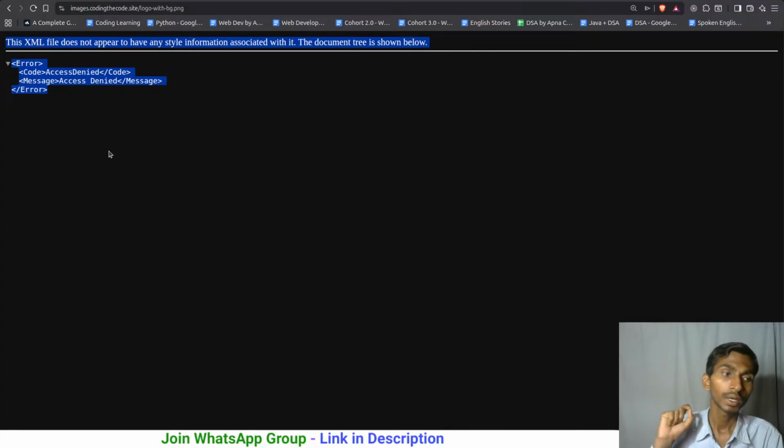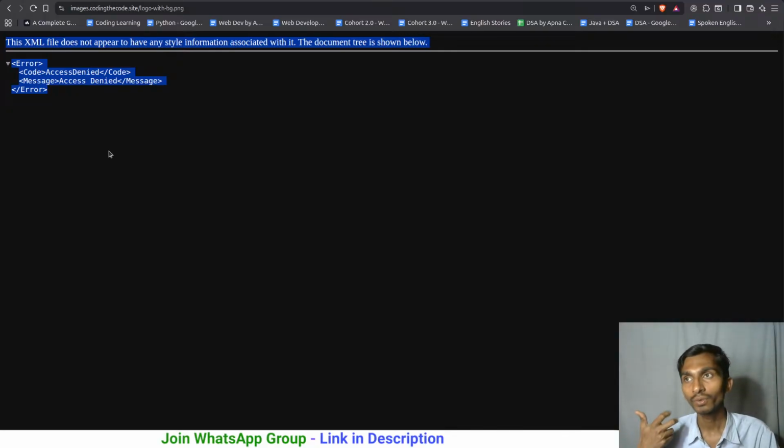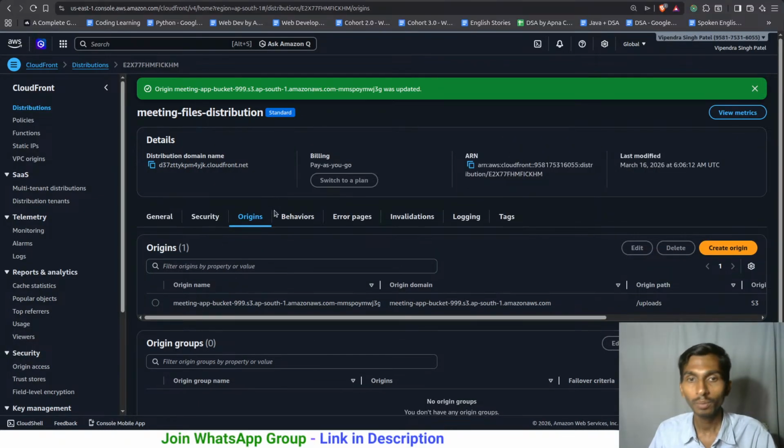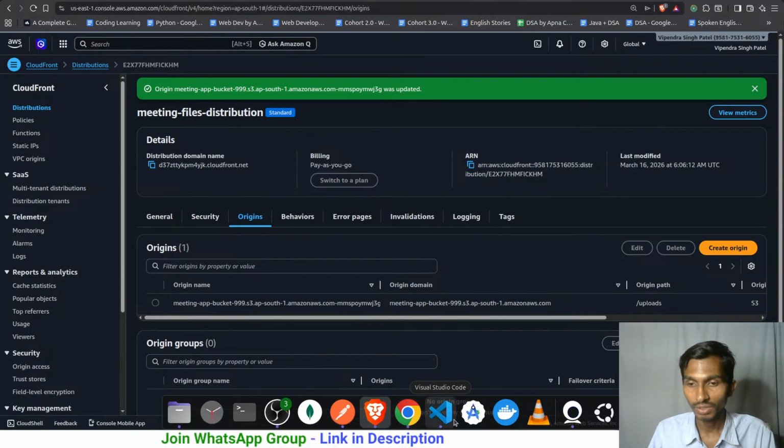This CDN distribution that I have created is looking for files inside the slash uploads folder, and there's only one logo SVG, so it returns me this. Okay, that's fine. What is the next thing that I have to do?